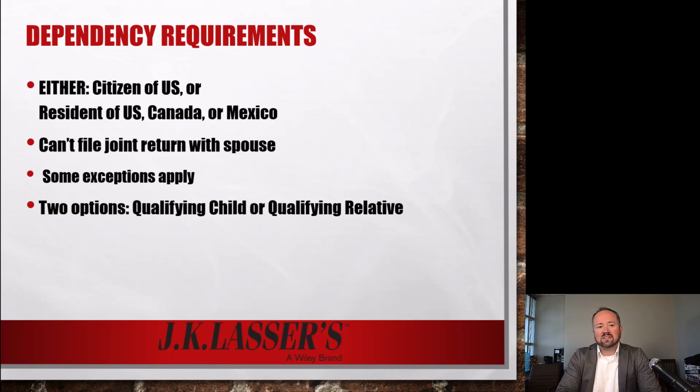The second thing that we must absolutely check before we go into two different buckets of dependents is that the person that we are trying to claim must not file a joint return with their spouse. Now, that really seems like an oddity, right? Why would I not file with my spouse? And if they're that old and they're married, why would I still be able to claim them? Well, I'll tell you, it's kind of interesting.